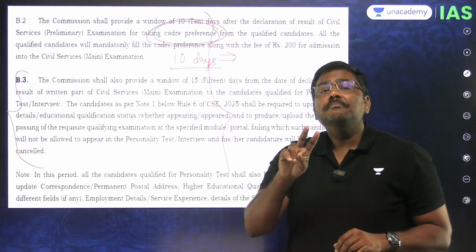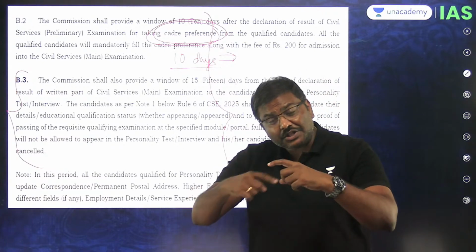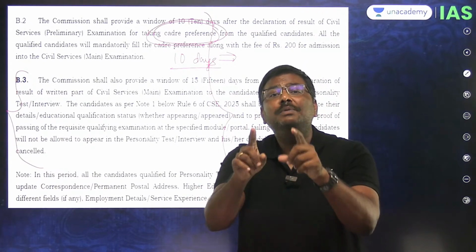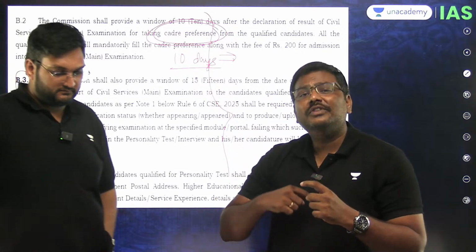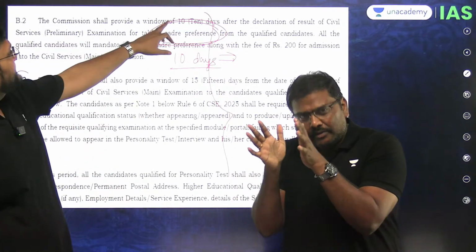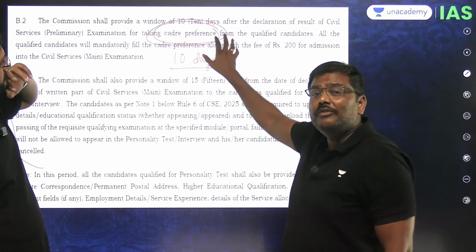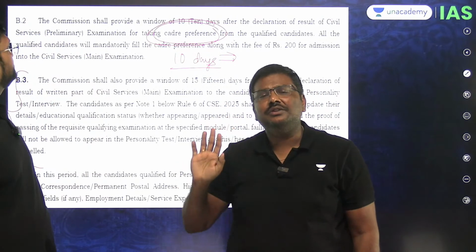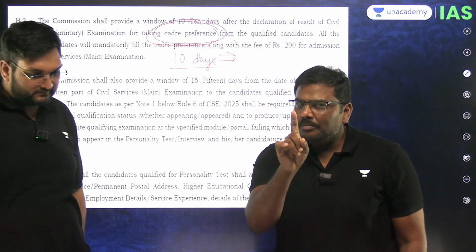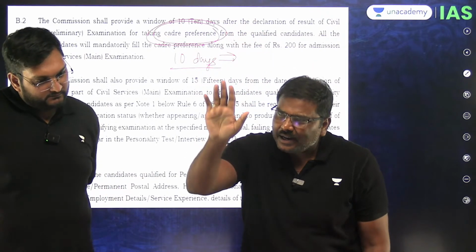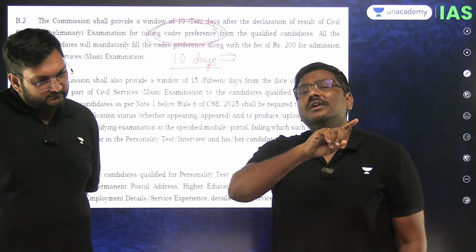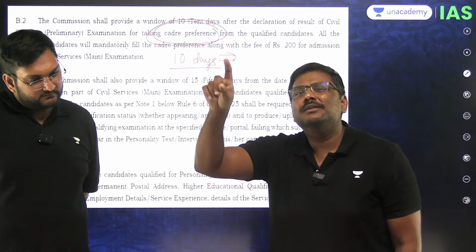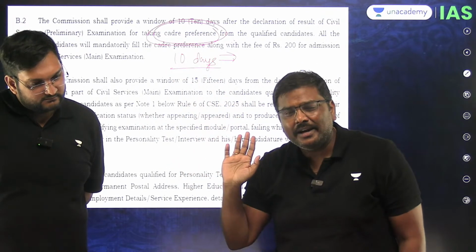Point number 2 is, can I make the changes later? Yes, UPSC has allowed it. After the prelims is over, a 10 day window is provided where cadre preferences can be changed. But I would argue, do not miss out on giving the right choice right now, and do not simply say 99, I don't want this cadre.